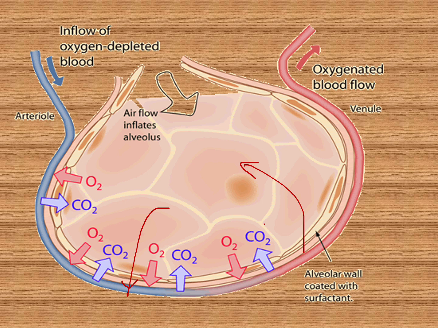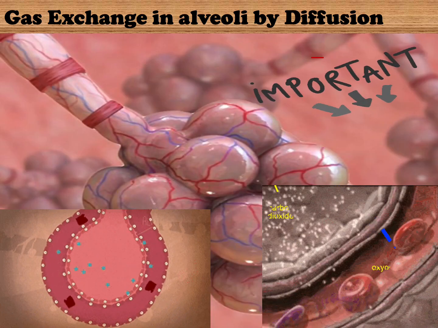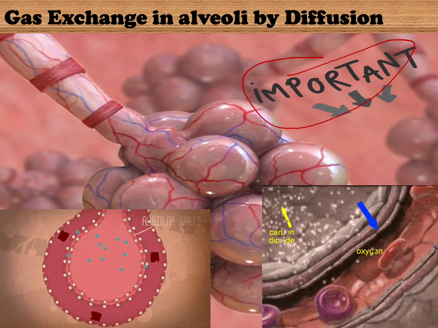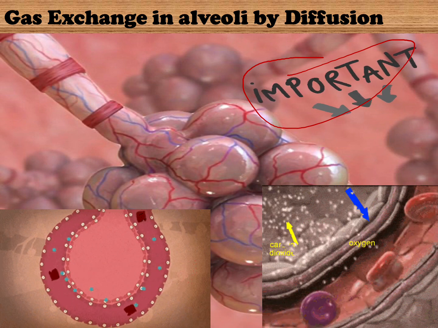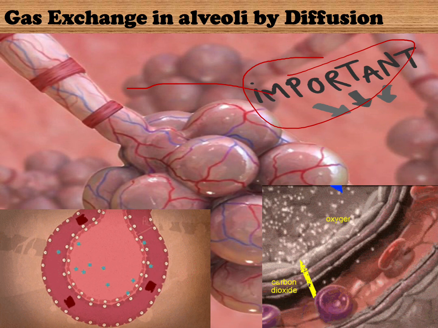During the exam, you may get something like, instead of the names, you will get A or B. You have to identify the gases and in which direction each is going. So this is very important, children, that you should know how the gases are getting diffused from their higher concentration to their lower concentration.